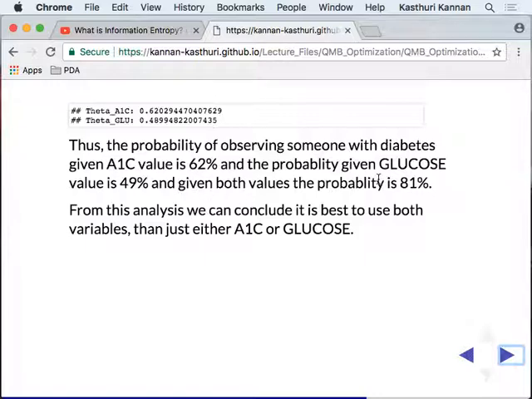So with this, we can say that it's best to use these 2 parameters rather than just using 1 parameter. So it's readily able to solve this question. You can have another variable too. The idea is the same. Instead of these 2 variables, you can have one more variable, and the logic and everything is going to be the same. So it's not going to be too different.